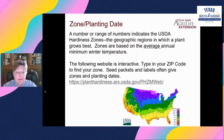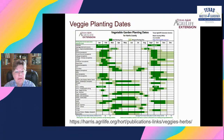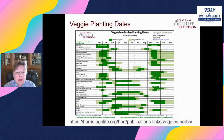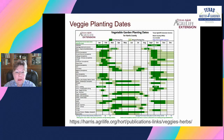Let's go to the next slide. And you'll see that the AgriLife Extension has made your life even easier if you're trying to plant vegetables, because it has this calendar available that gives you planting dates for vegetable gardens. And it lists a wide variety of different vegetables and tells you when you should plant them.